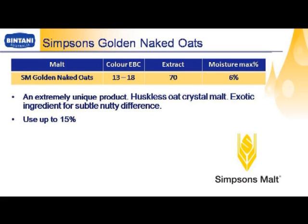In the UK, they use it in their ales, basically just to add a layer of complexity, a sweet, nutty flavour. I've never tasted a malt like it. I've never seen a malt like it. It's bizarre. I've brewed with it at fairly high rates at times, and it gets overwhelming. I wouldn't go above 15%, and for that, I would use it in a darker ale. If you're doing something a bit lighter, keep it lower. It'll quickly overwhelm your beer, but it's a very unique flavour.